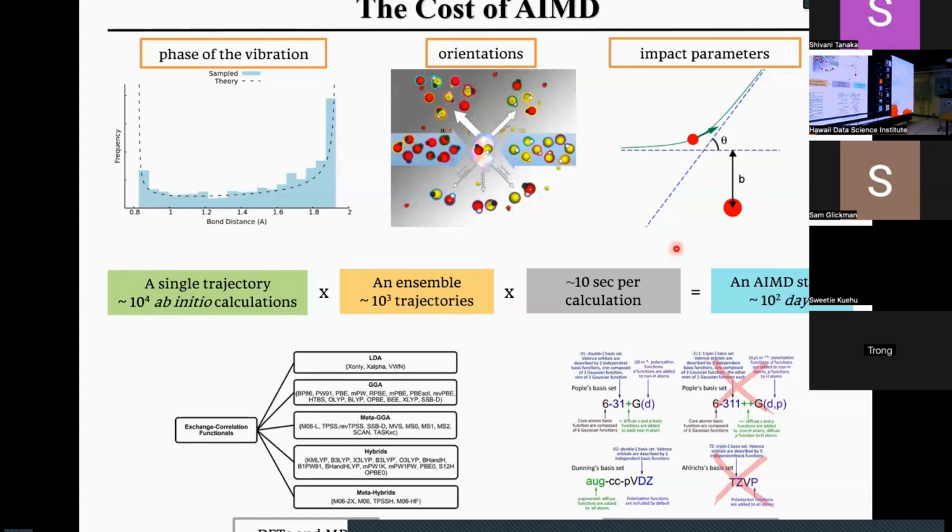That needs to represent some sort of statistical ensemble. But the bottom line is, if you were to do this the AIMD way, where all the forces are computed with ab initio methods, we are talking about tens of millions of ab initio calculations per chemical system, and that takes 100 days. And that is not doing it on your laptop. That is, you have access to a supercomputer cluster, and the cluster is relatively free. If everybody is computing with the same resources, this can go on, right?